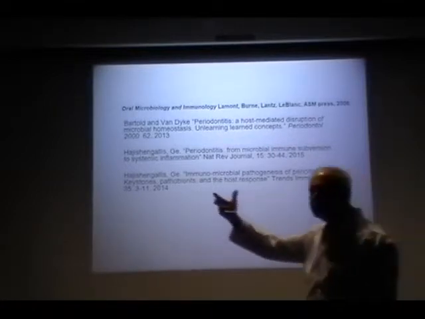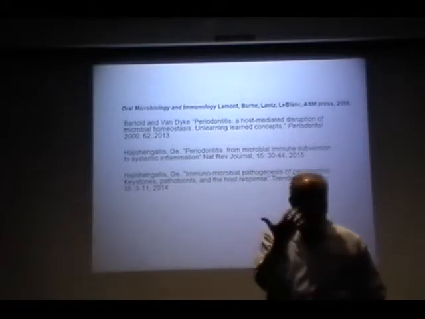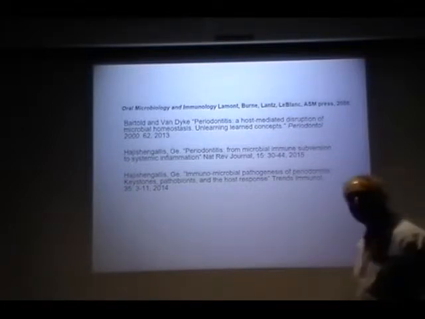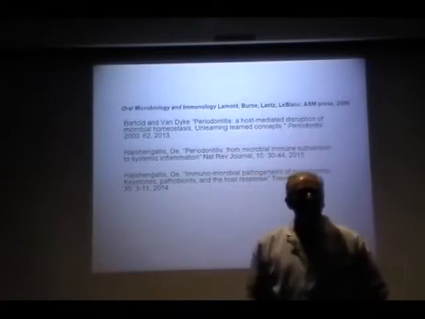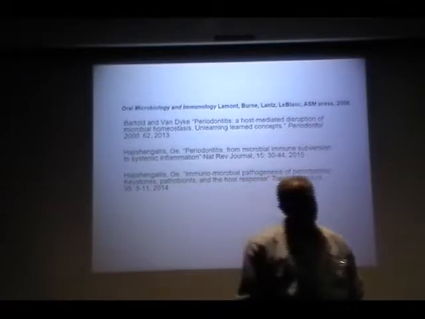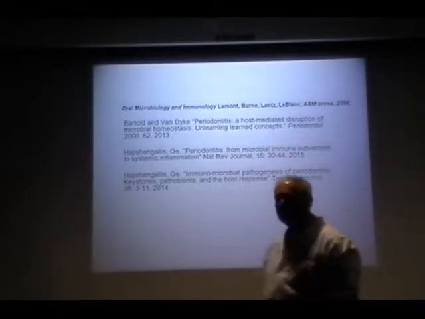And a second set of innate immune agents come from the epithelium. Okay, so you've got the saliva, the fluid phase, and you've got the more static phase, which is the epithelium, the mucosa itself. And these are primarily peptides, antimicrobial and immunoregulatory. And so the take-home message here is the oral cavity is to a great degree unique in the sense that it has a lot of agents that are part of the innate immune system, probably more than any other site in the human body.